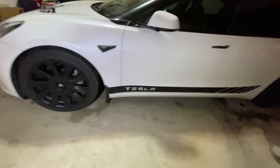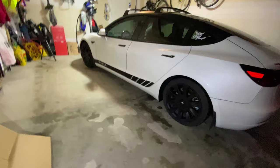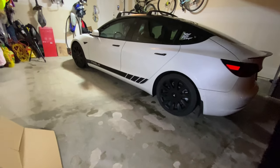But they look real good. They really change the dynamics. You know, it looks like those turbine wheels that you get on the performance models, and really makes my Model 3 look a lot different. So I do like that.